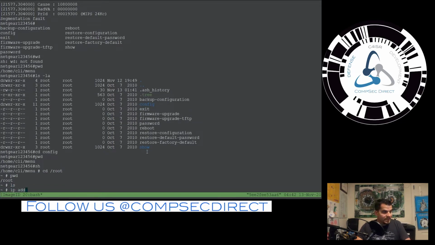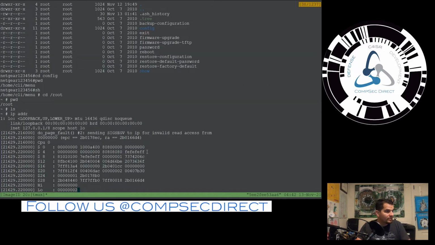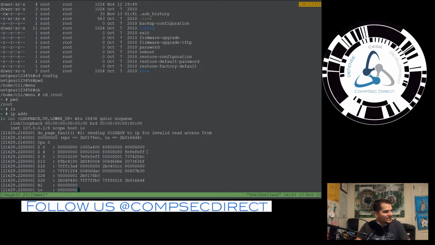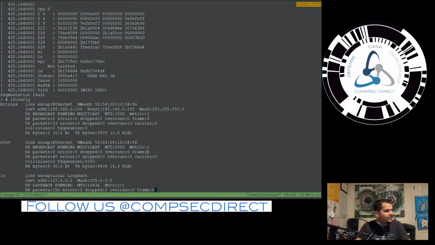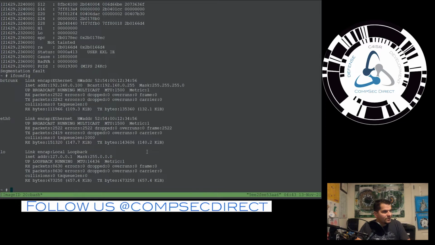So now when I run the same command, it still seg faults, but it does give me a little bit more information, doesn't it? Nope. It sure as hell doesn't. Very good. Let's see, previously, when I came out here, I might just be invoking the wrong command here. Yep, that'll do it. Notice that it's been assigned this bridge IP address.